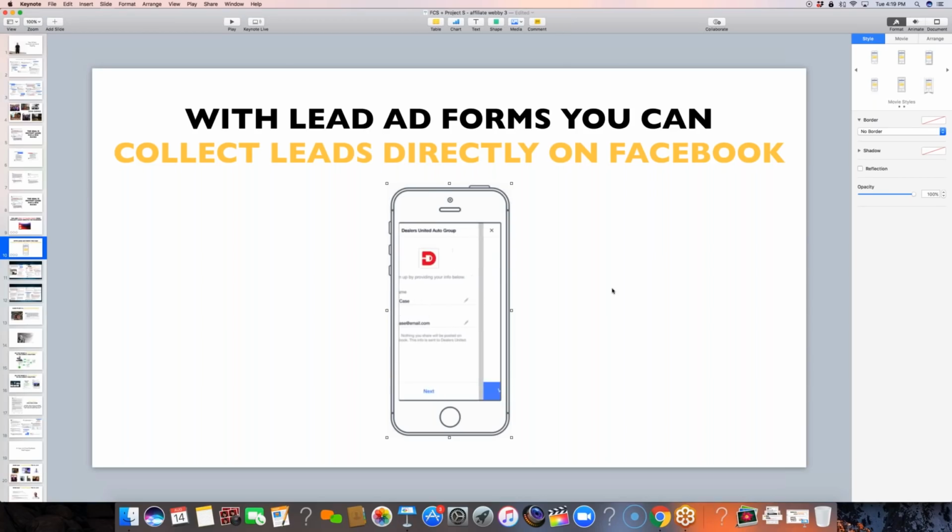It takes them literally 10 seconds, guys. They click on your ad and they go, yes, I want this. And then on the next page, it asks, is this your info, your name, your email, and your phone number? Is that accurate? And the person goes, yes, and clicks again. That's it. You're 2 clicks away from generating leads, guys. It's super easy to do, and that's why you can get leads really affordably on Facebook.